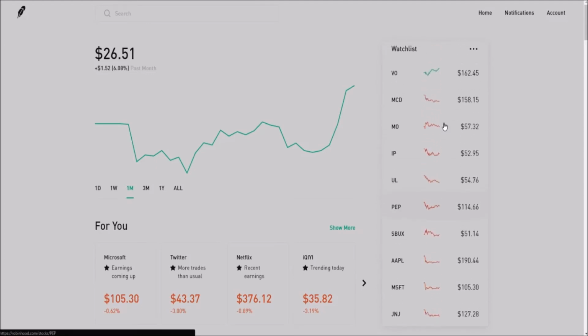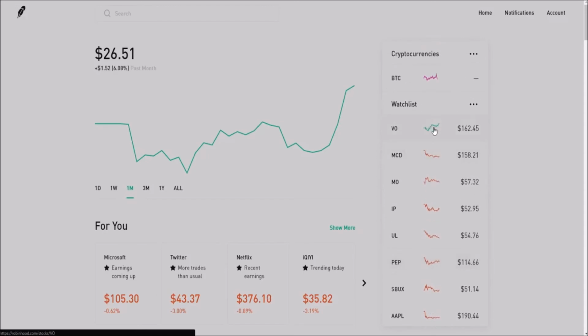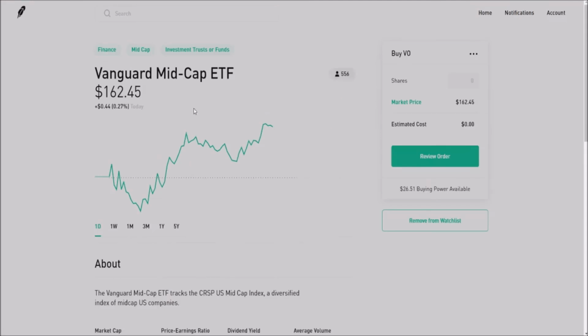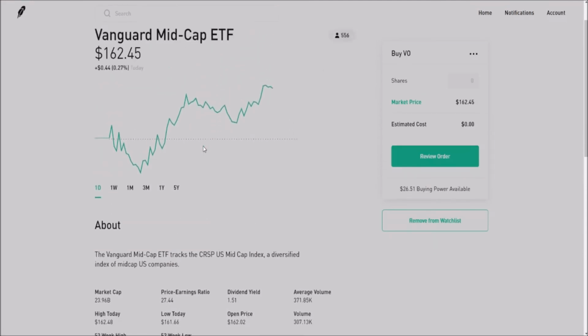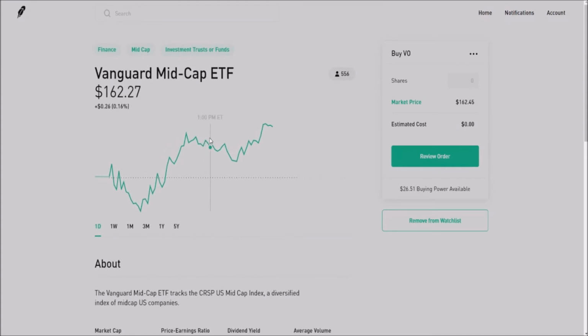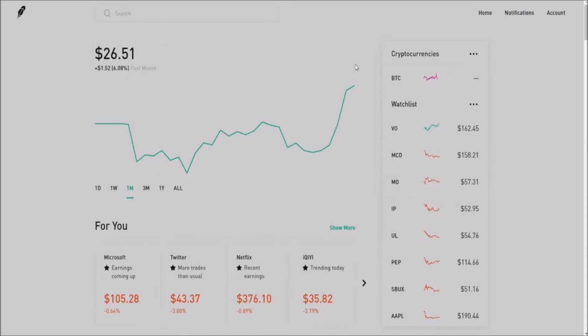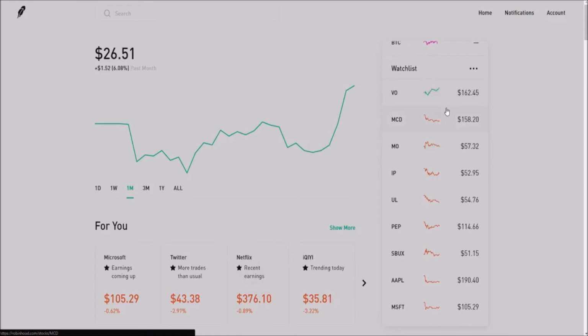I only have one ETF actually over here. This is VO. This is the mid-cap index fund that Vanguard has. It is the Vanguard mid-cap ETF. The main reason for this is because the majority of my portfolio will be in large-cap stocks. I definitely need mid-cap in my portfolio a lot more. Mid-cap is that one kind of like sweet area in between small and large that has like the most potential to have growth.